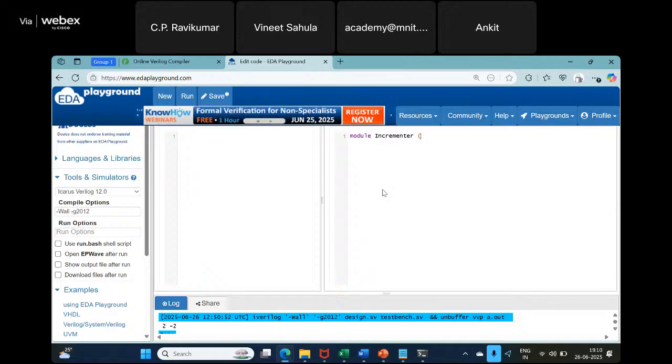It takes as input a number A and produces a number B. So input [3:0] A and output [3:0] B. So B equals A plus 1. That is what should happen.